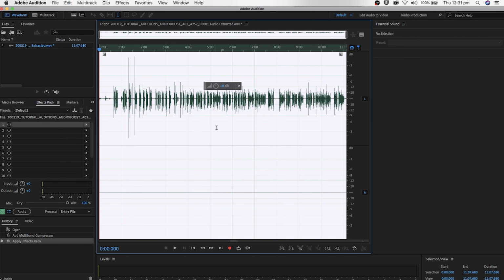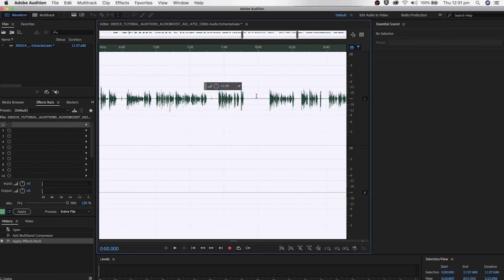Next, find the most quiet part of your clip where there's no talking or loud sounds. So try and get in the habit of recording 20 to 30 seconds of silence at the beginning of every clip that you want to record, dialogue in particular, or any audio that you really need. This is to get a sample that we will need to process in Adobe Audition. The larger the sample, the more accurate the processing is going to be.